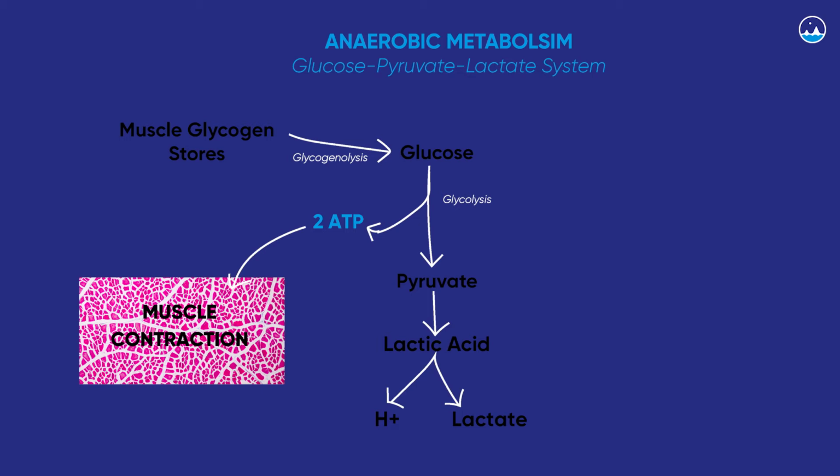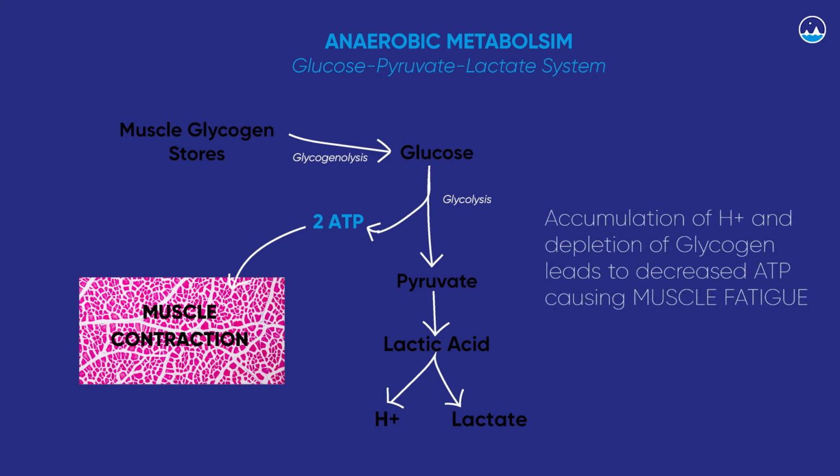If the tissue's anaerobic state persists, pyruvate is converted to lactic acid. The lactic acid rapidly dissociates to a hydrogen ion and lactate. The accumulation of hydrogen ions lowers the pH in the muscles. This inhibits further glycolysis by reducing the activity of the enzymes responsible for it. The associated decrease in ATP production impairs the contractile process and thereby contributes to muscle fatigue. This is the reason we can't infinitely sprint, and our metabolic parameters dictate that our performance deteriorates with time.